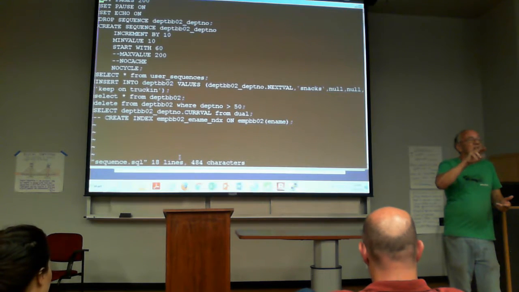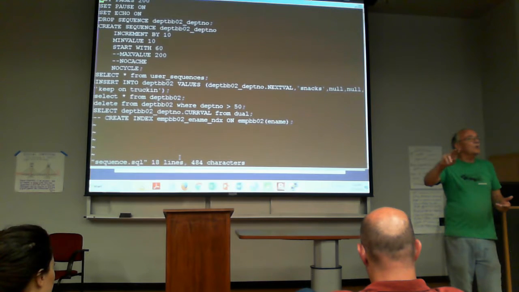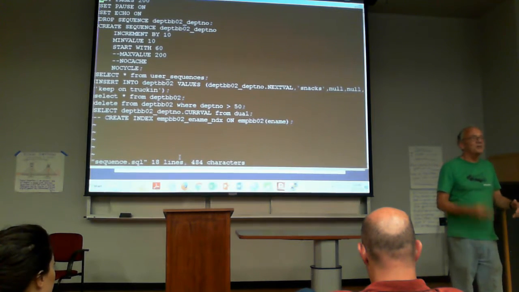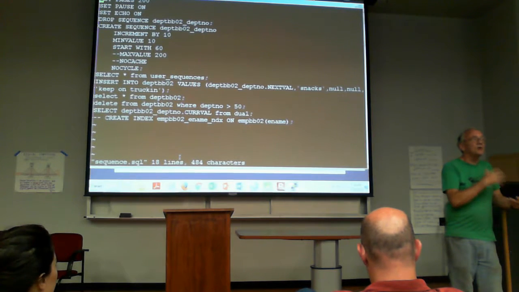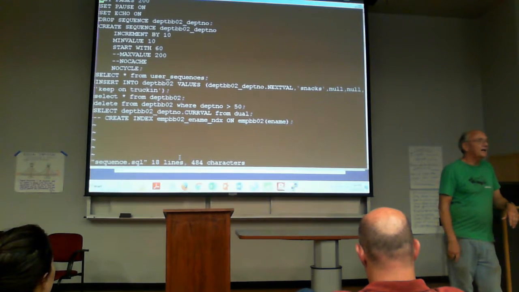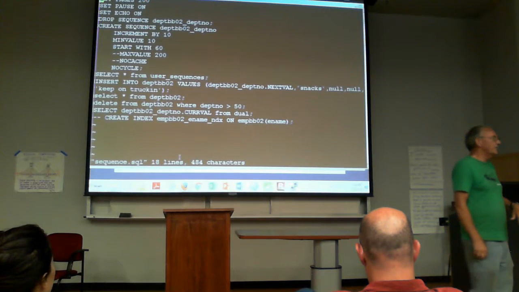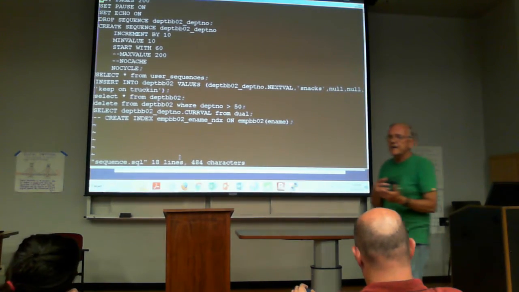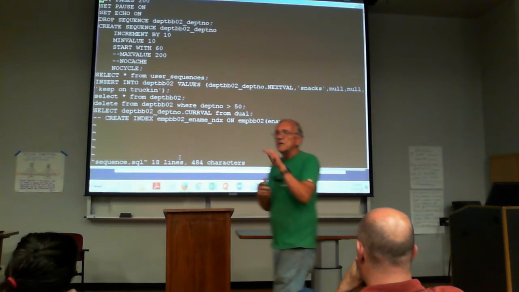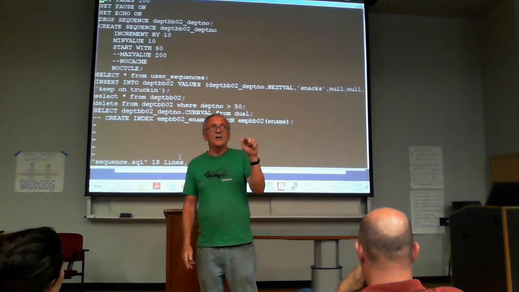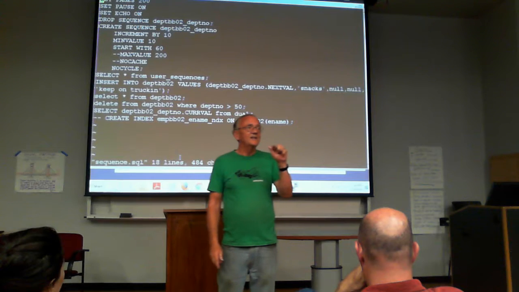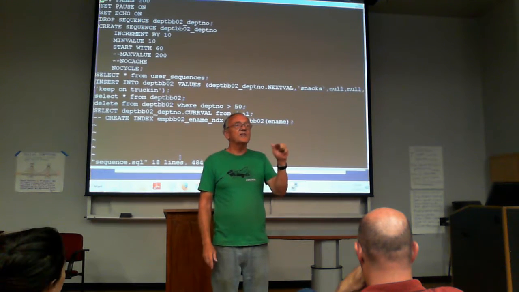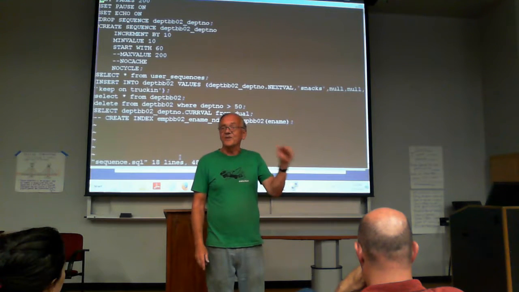select star from objects where username equals, that's what you would normally do, but in this case it will be everything in your session. All right, and so anyway, there's another meta table called user objects. So it's easy to make guesses about meta tables. User underscore catalog, user underscore constraints, user underscore tables, user underscore views.